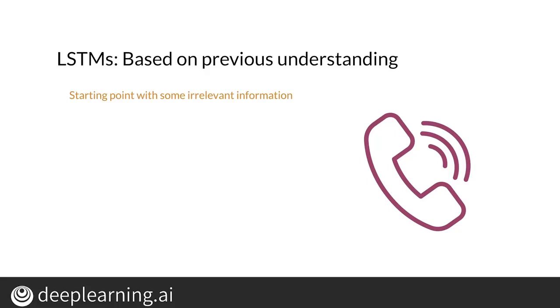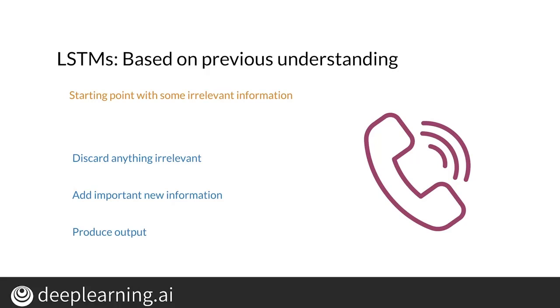Let's take a moment to relate this concept to something you might find a bit more familiar. Imagine receiving a phone call from your best friend. At the time your phone rings, you might be thinking of any number of things unrelated to your friend. When you answer the call, you put aside those unrelated thoughts while retaining anything that concerns the both of you. As your friend gives you some more information on why he is calling, you'll be thinking of what else might be relevant to talk about.